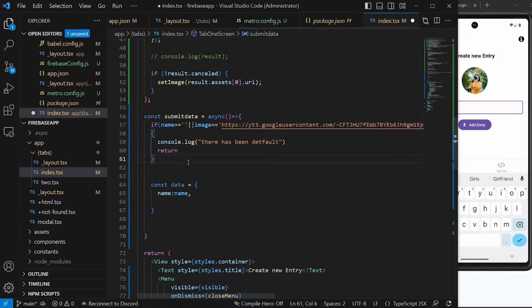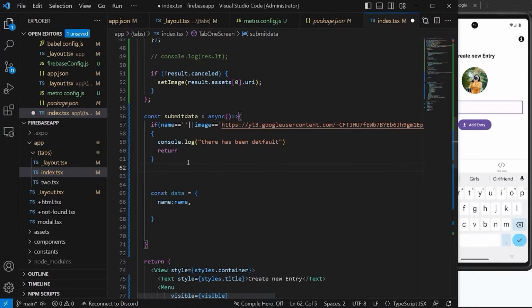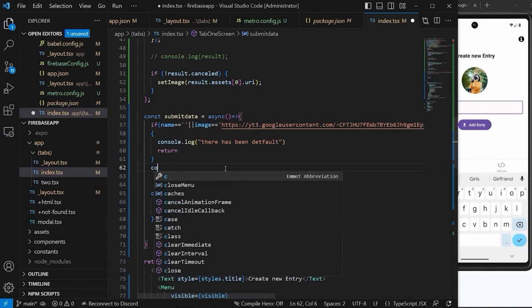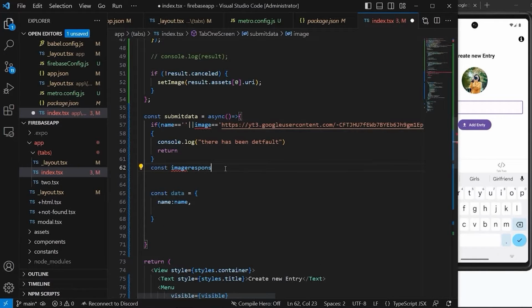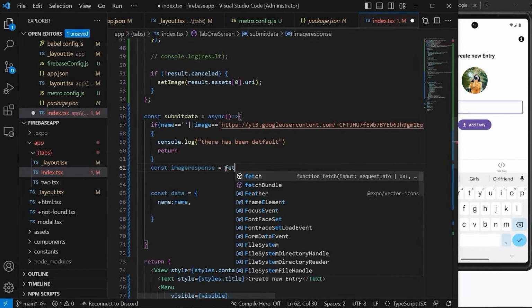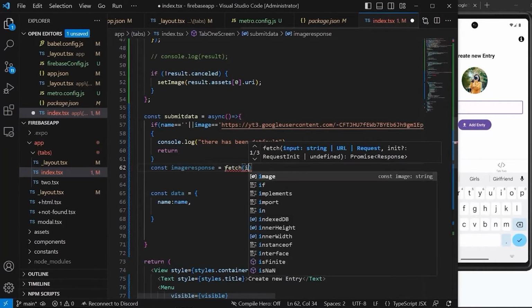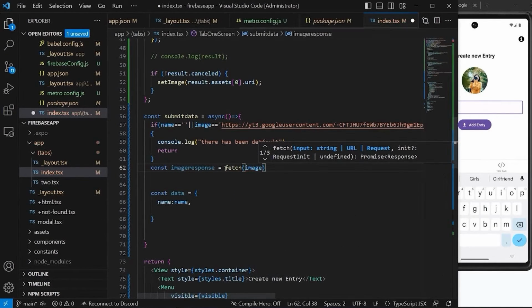So for that, we'll just use the inbuilt JavaScript function called fetch to get the blob from the image. We'll call something like const imageResponse equals fetch, and we'll pass the image because it's a URI.